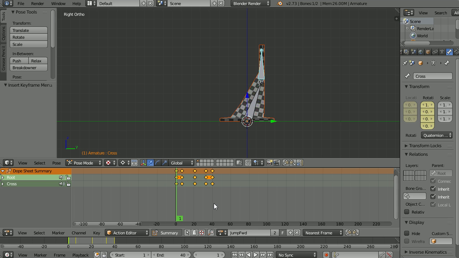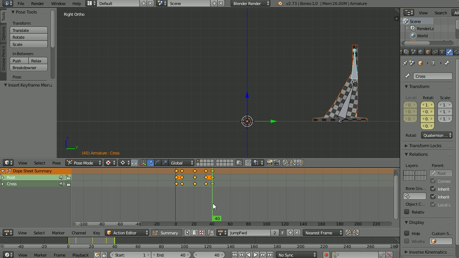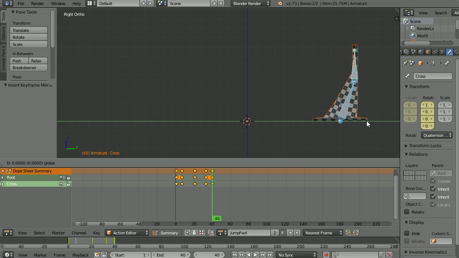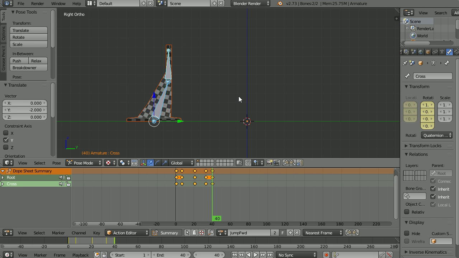Just to make this easy, I'm going to basically go here to our 40th frame, grab both these bones. That's kind of bugging me there. Let's switch this back to median point. Okay, so just grab him and control move him back there. Insert location rotation.